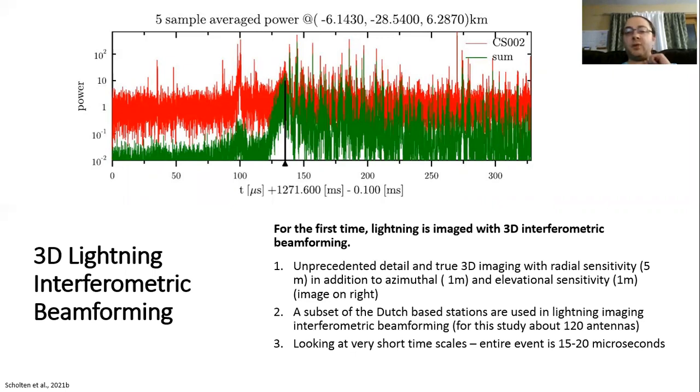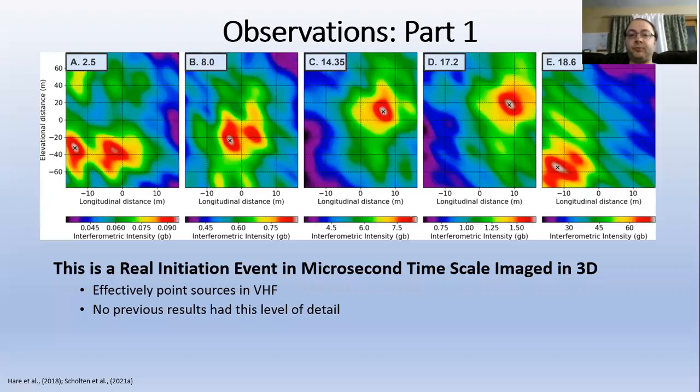The top plot, the red trace, is a signal from a single antenna. The green is a sum spectrum resulting from beamforming. What we're finding is a strong reduction of the noise baseline and the detection of features that are otherwise not visible. From this, we can ascertain dynamics of sources on very short time scales, on the order of microseconds. You need to imagine this is very important for lightning to be able to do this. The time scales of the particular events we're looking at are very short, on the order of 15 to 20 microseconds.